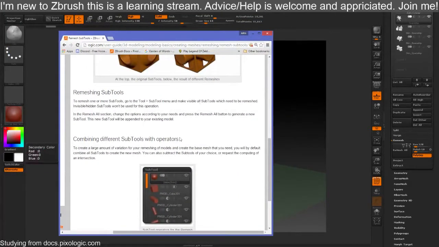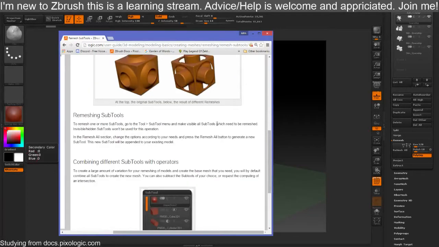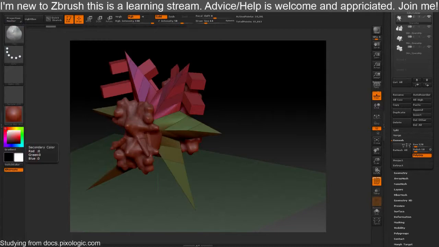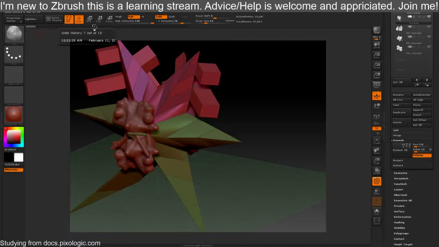Trying to figure out what this remeshing subtools thing is. Oh, right. Okay, so I think I get that. I don't know.